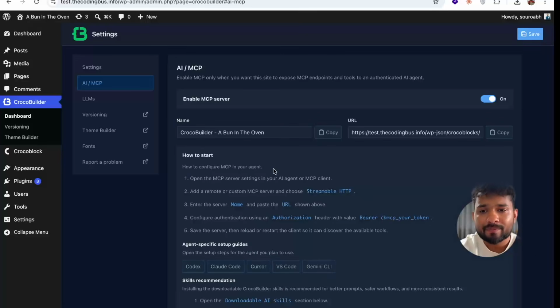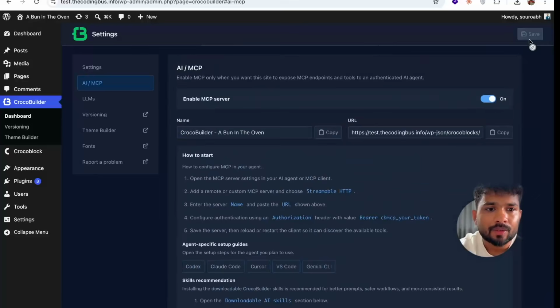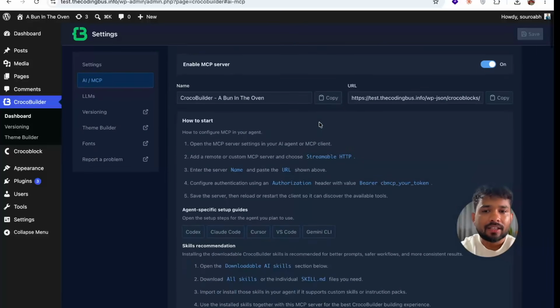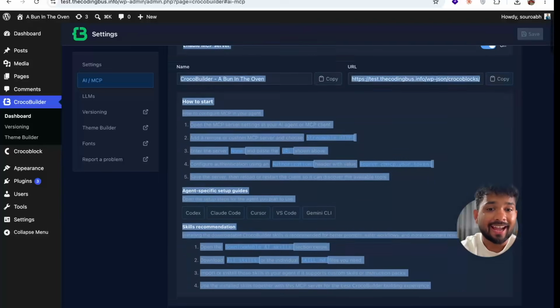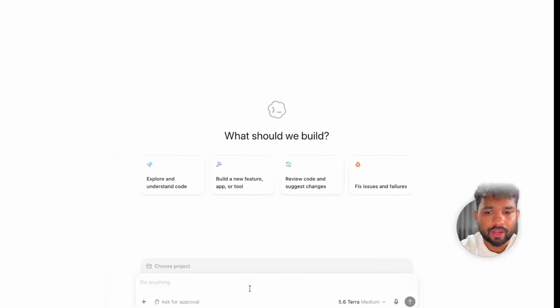Now we have the name, we have the URL, and we need to generate a token also, so we can connect this builder with our AI tool. So let me just save this and we just need to do one thing. Copy paste the entire thing like this. Okay. Just go here.